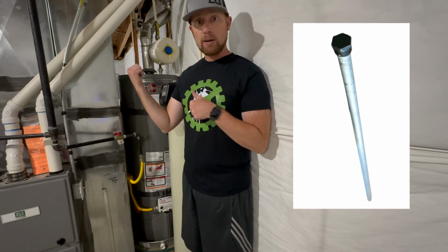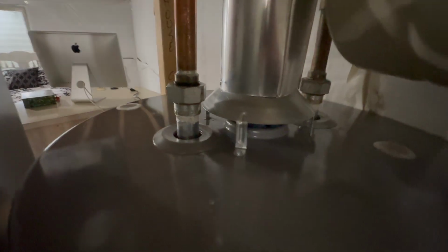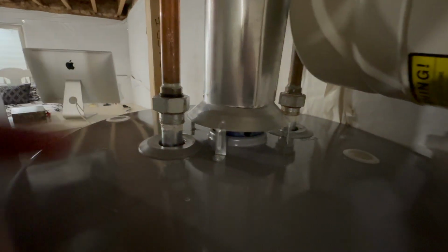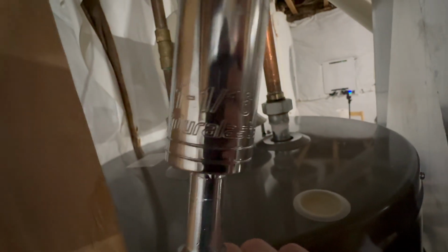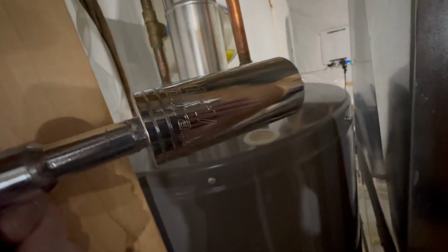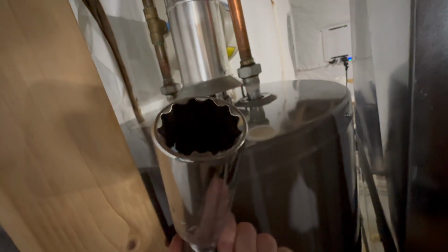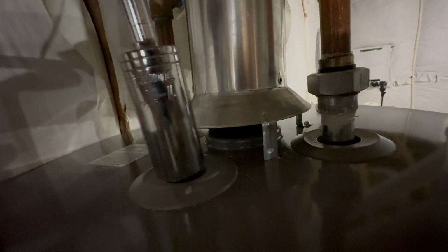And let me show you where that anode rod is on the top of the water heater. Now they don't put it in a nice, easy, convenient place. We're going to pretend that my basement is finished and that's a solid wall there. The anode rod sits back here. To get that out, you're going to need a 1 1/16 socket. And this is a deep well socket that I have to replace the anode rod in my trailer water heater. And that's just going to stuff down the hole like this. And of course, righty-tighty, lefty-loosey, you'll be able to pull that anode rod out and then put the new one back in and tighten it up.